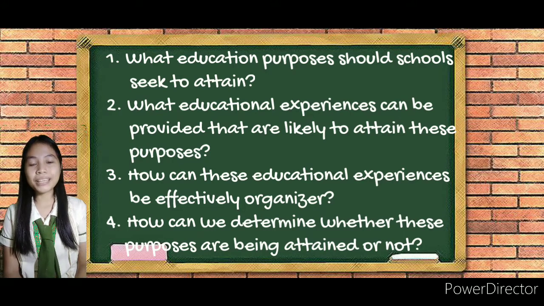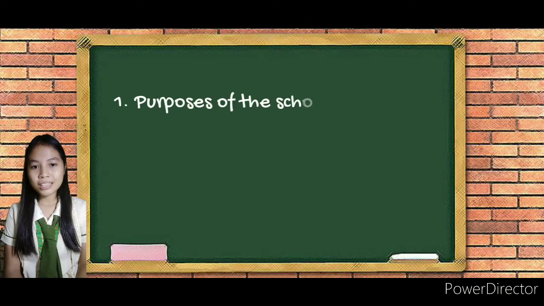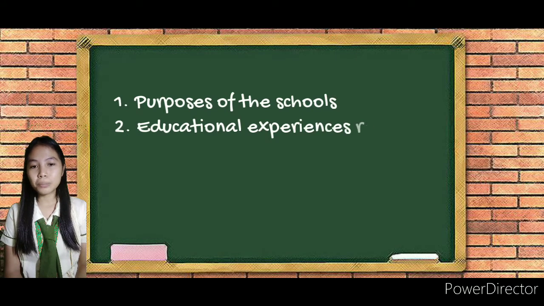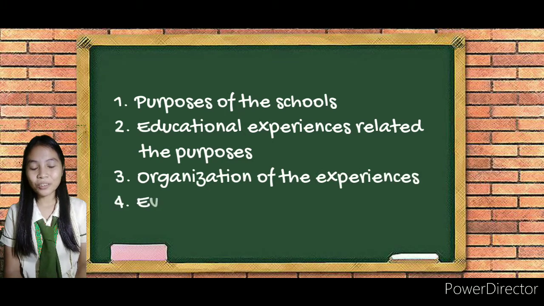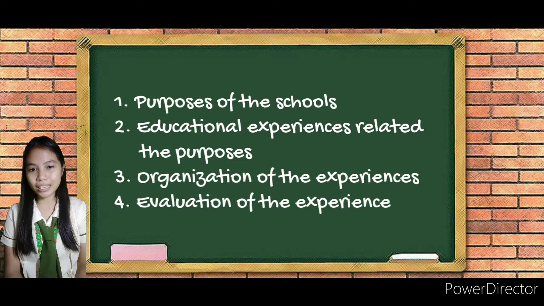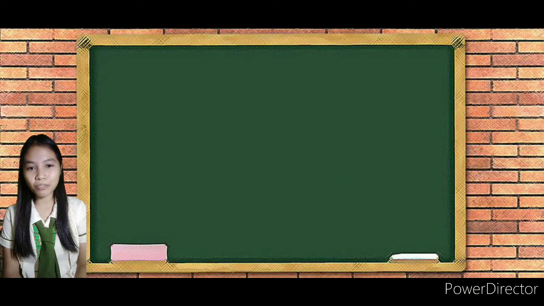In Tyler's 4 basic principles, during the curriculum development, the following considerations should be made. First consideration, the purpose of the school. Second, educational experiences related to the purpose. Third, the organization of the experiences. And fourth, the evaluation of the experience. In this model, the role of school in curriculum development process was emphasized.